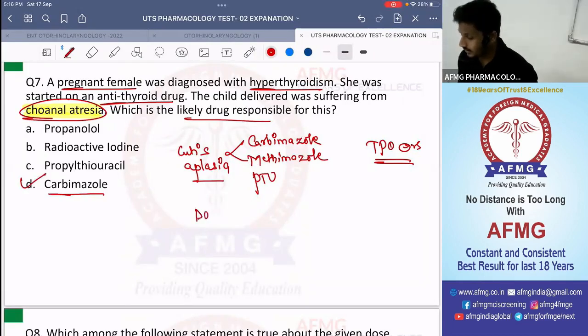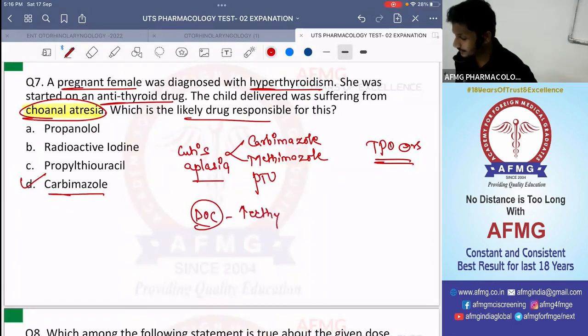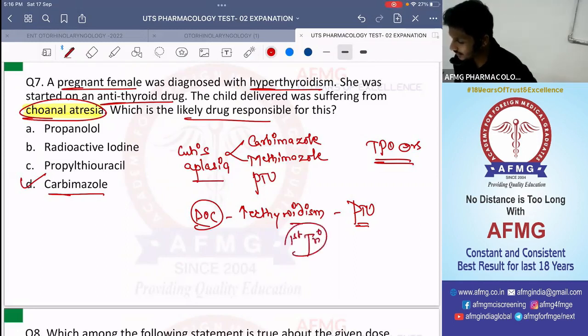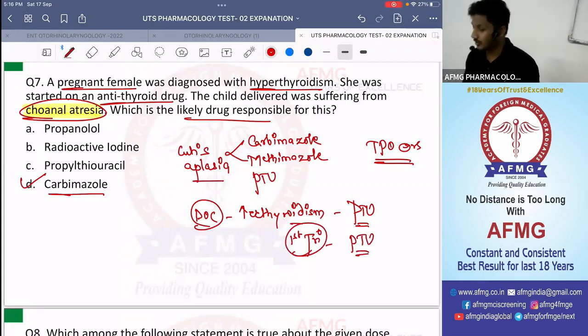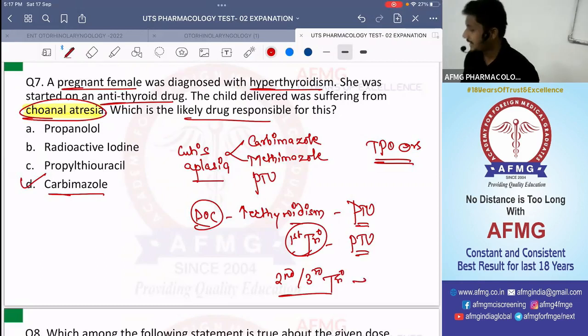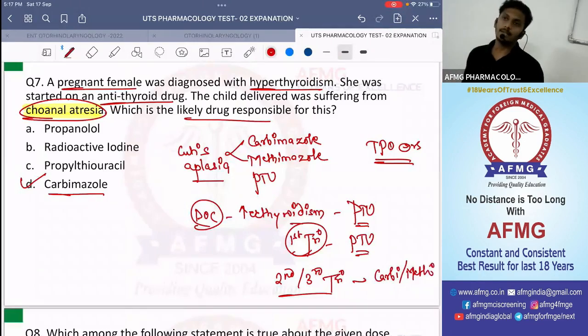Therefore, if they ask what is the drug of choice for hyperthyroidism in pregnancy, if I only mention hyperthyroidism in pregnancy, your answer would be propylthiouracil because it is the safest antithyroid drug. If I mention the drug of choice for hyperthyroidism in the first trimester of pregnancy, the answer would again be PTU because during the first trimester there is organogenesis which goes on. But if I mention the drug of choice for the second and third trimester of pregnancy, you will change again to the most effective antithyroid drugs. Answer would be carbimazole or methimazole. No issues with this, anybody? That is the thing. Okay?